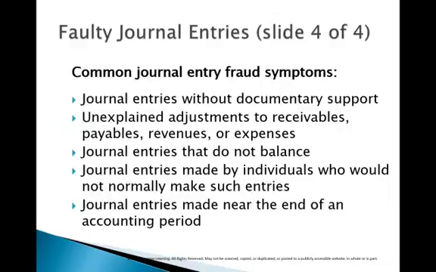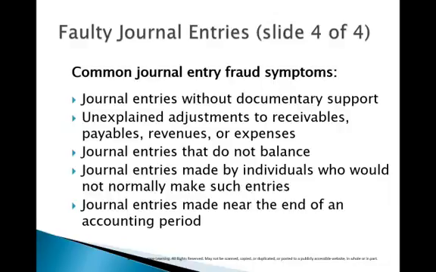Journal entries that don't balance. That's not usually the case. Most of the time, if you're committing fraud, you go the extra step to make the journal entry balance. It's just that you make the entry balance, and so like if you steal inventory and then you write it off to scrap, your scrap expense is going to go up. It's going to create an analytical anomaly.